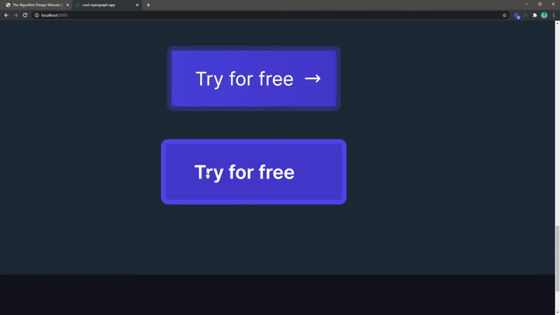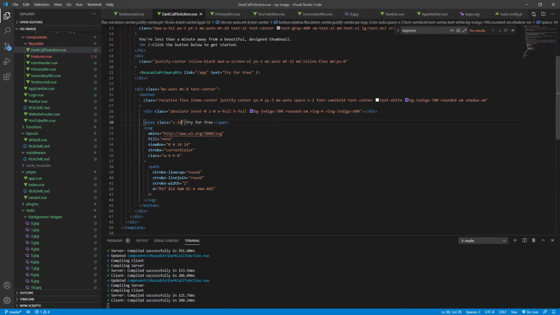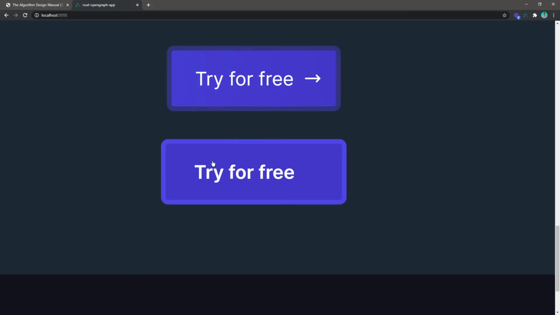So in this case, I added a Z10 to the text. We see the text pop up. And all I need to do is just add a Z10 on the SVG as well. Perfect. So now we actually have that Z10. We can see the text is popping up. And now we have this overlay here, which is basically what we want.